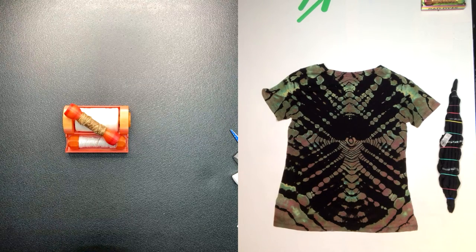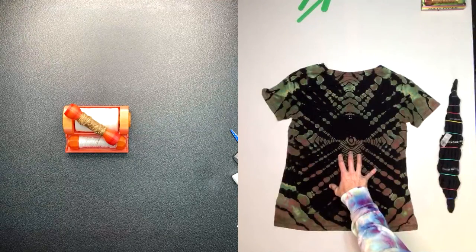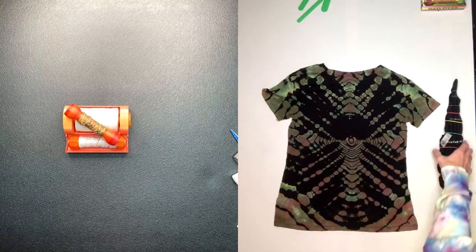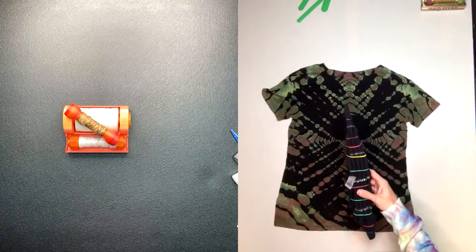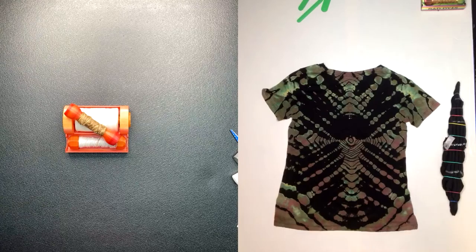I've only done it one time on like three shirts. To be honest with you, this is the first and only shirt that I have done reverse. Oh, good. I did one sweatshirt since, and this is my second reverse. That's really incredible results. Yeah, beautiful. I love it. And I love the way reverse dyes look.